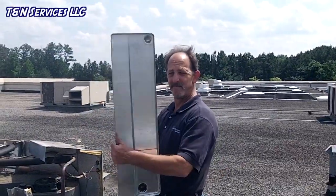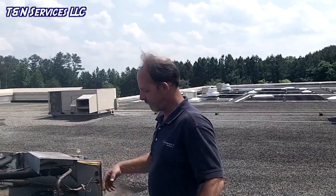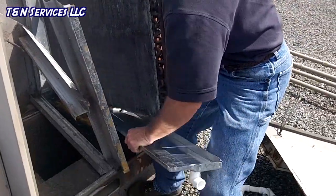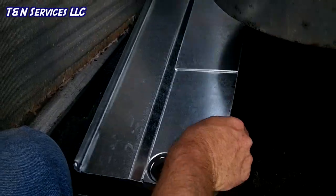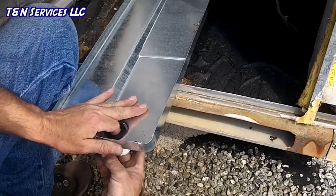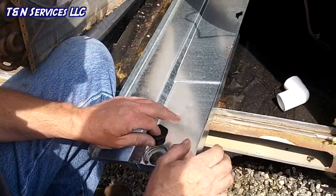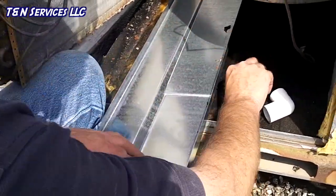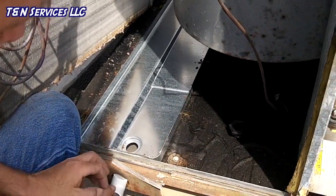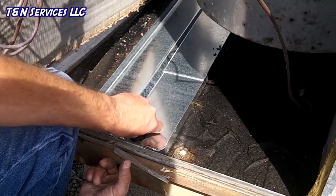All right, so we got the new pan. Get ready to put it in place, and we'll repeat the steps as we took it off. Lift up on the coil like I just did. Well, I guess we've got to take that off. Don't want to, but guess we got to. All right, now we've got it taken off, as you see. Set the pan in place. Stick the 90 back in there. Screw it down.